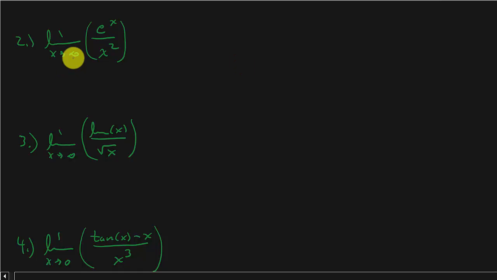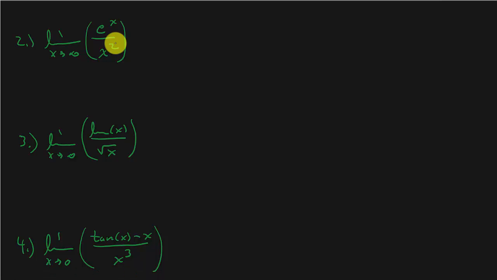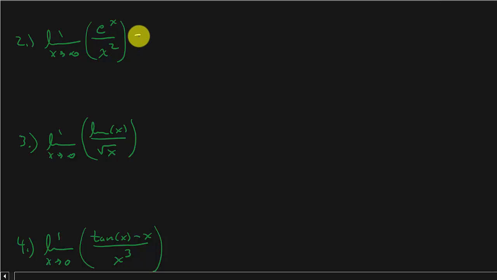We're taking the limit as x goes to infinity. Let's look at the numerator. As x goes to infinity, e to the x goes to infinity also, because we're taking e and raising it to a number that's getting larger and larger, so the whole thing is getting larger. And if we take a large number and plug it in for x in the denominator, that's a big number squared. That's going to infinity also. So we have infinity over infinity, so we can apply L'Hopital's rule.